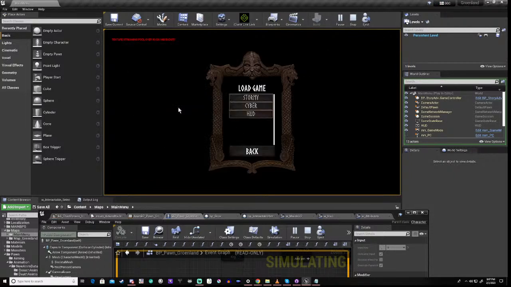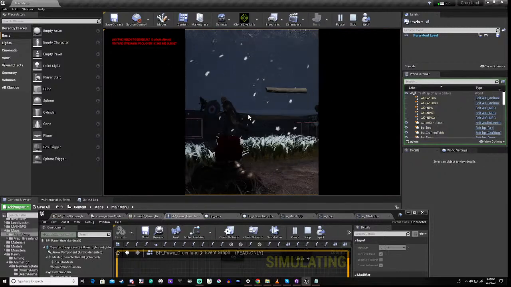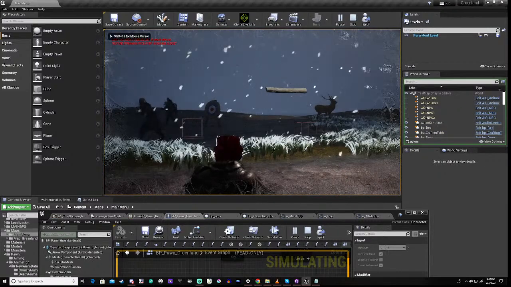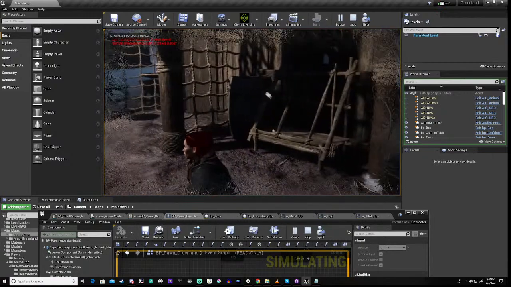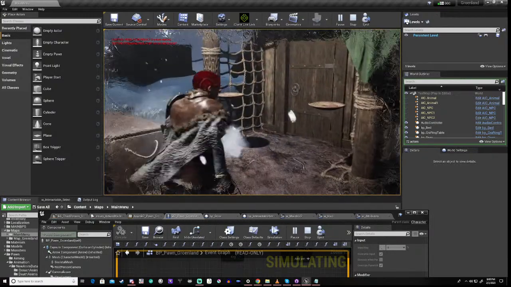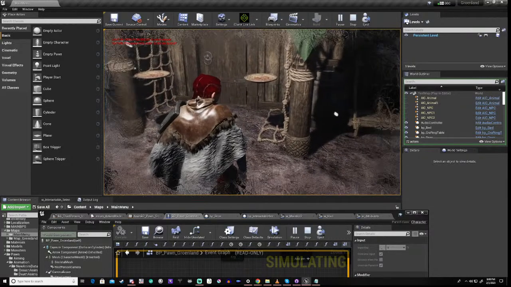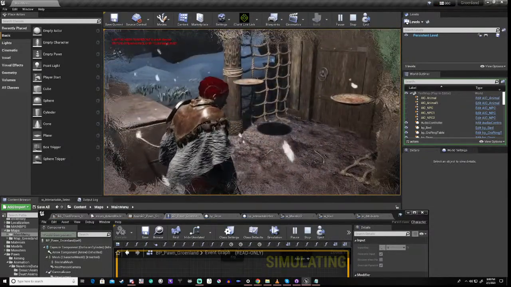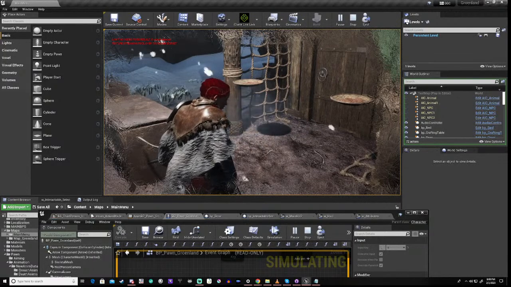We're going to press load game, HUD. Now, wow. Wow. Didn't destroy them.